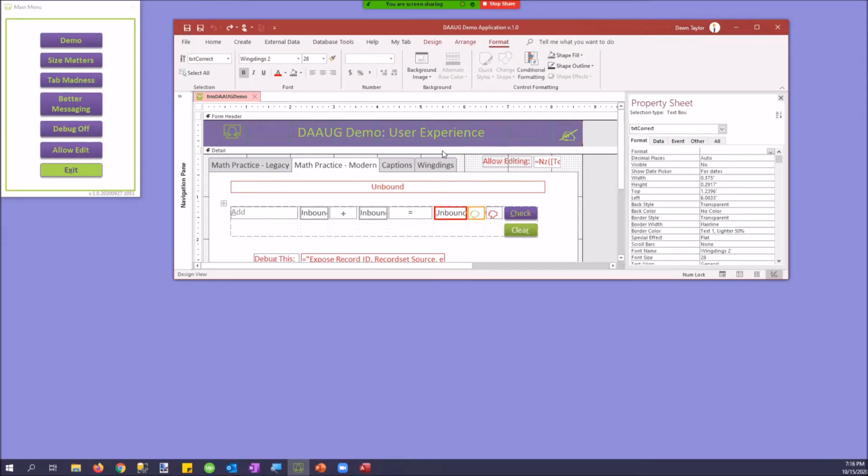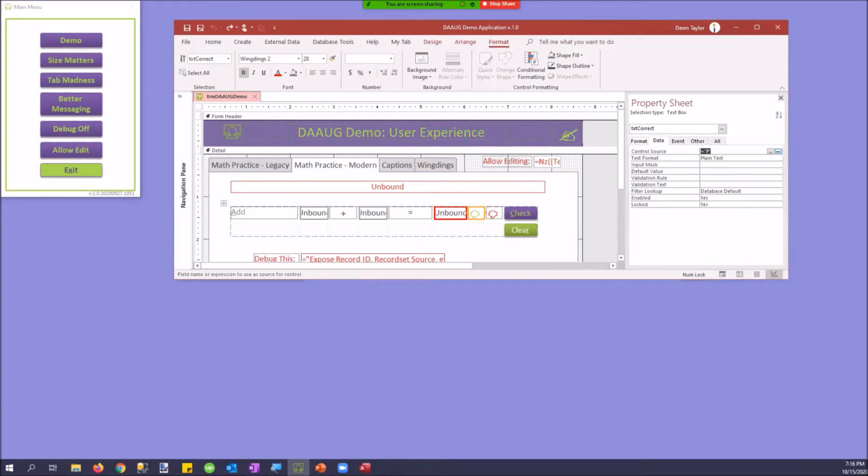And my green check mark is a capital P. Now this one's a text box versus a label. So the control source value is set to a capital P in the wingdings 2 alphabet. And the other cool things about it are that you don't have to manage a bunch of graphic files.